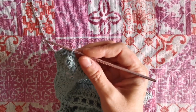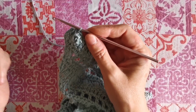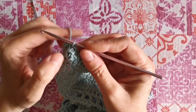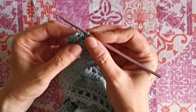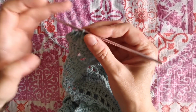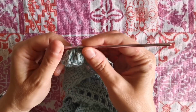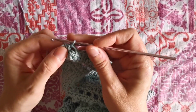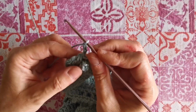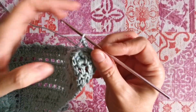Okay, so always remember when you do the decreases, because you are going to decrease now all the way through until the end of the project, always remember to leave enough stitches at the end of the row in order to be able to make the 3 together decrease. So how do I proceed from here? Next row is a regular row in DC, in double crochet. So I begin as always with my chain 3 that counts as first DC. I turn my work and I need to make another 3 together decrease.